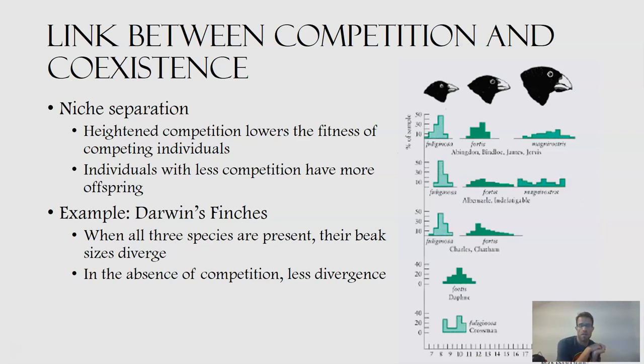Similarly, let's think about the island second from the bottom. That's the middle bird. It's almost exactly the same as that first island from the smaller bird. They've converged to this middle ground of beak size. So without that competition, they spread out and it's not as constrained.